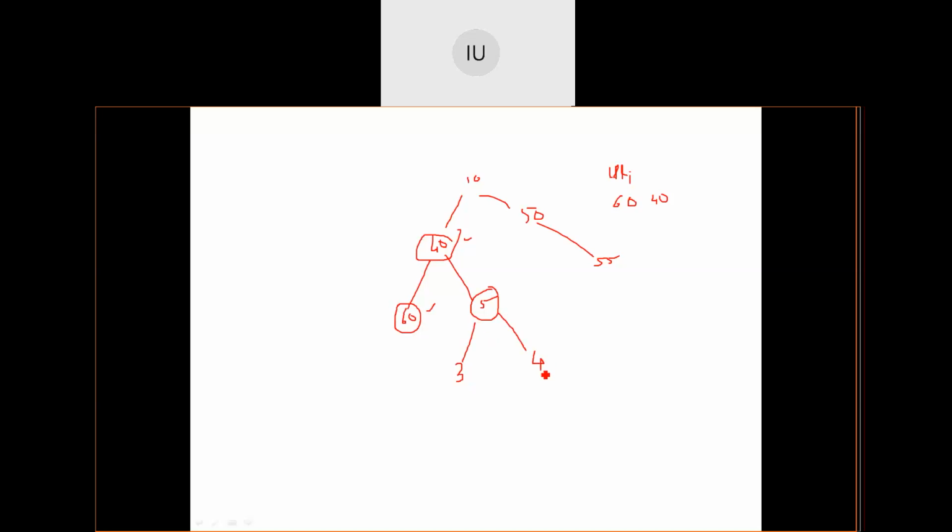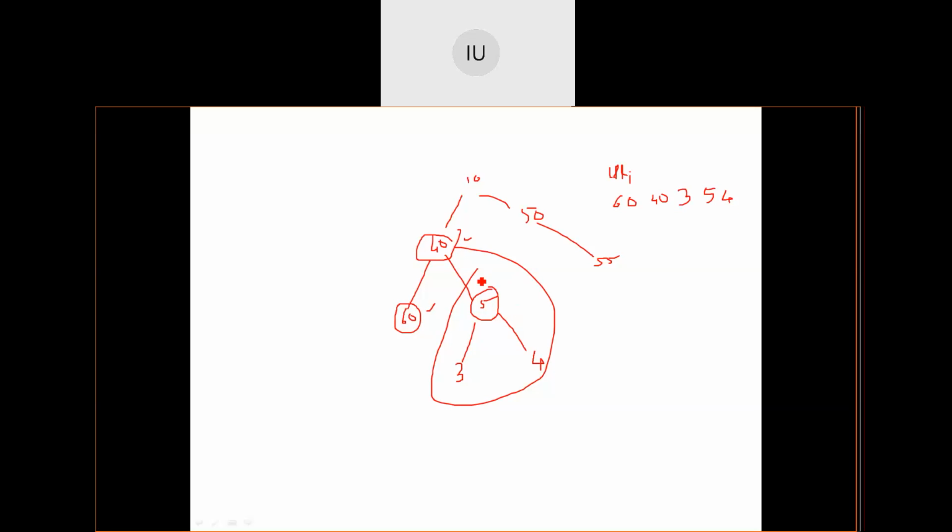Now tell me how things will go on. After 40, which is the next element to be visited? Is it 5? Is it 3 or 4? It's 3, correct. You have to go to the leftmost part of that subtree, and the leftmost part of this subtree is 3. So 3 comes, then the root is 5, then the right.